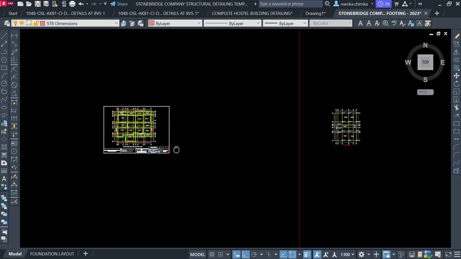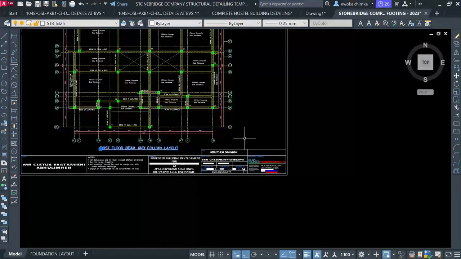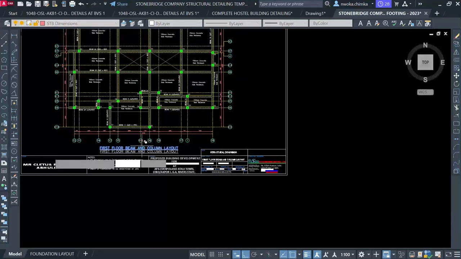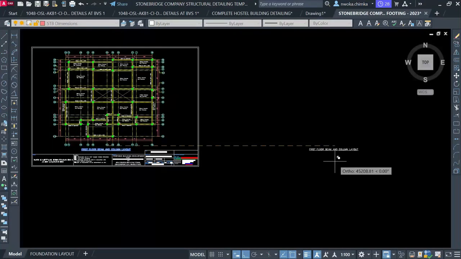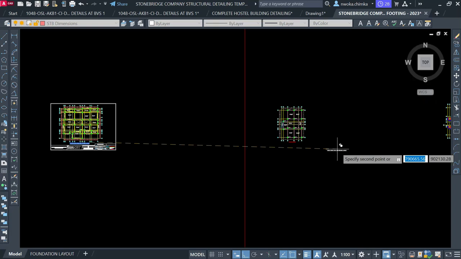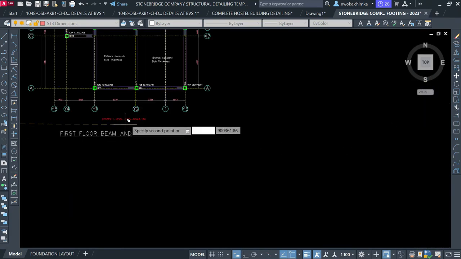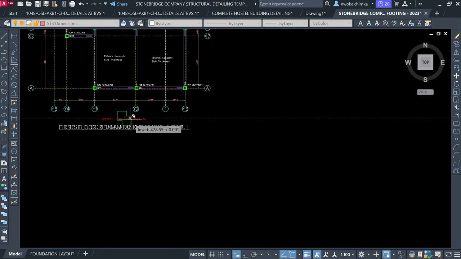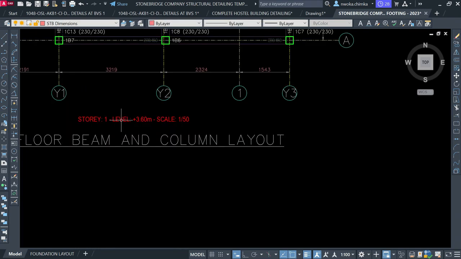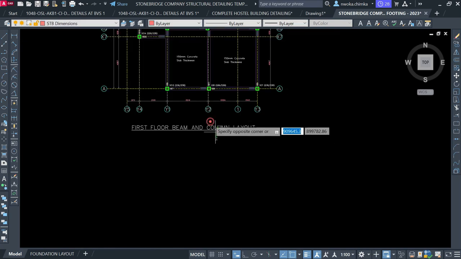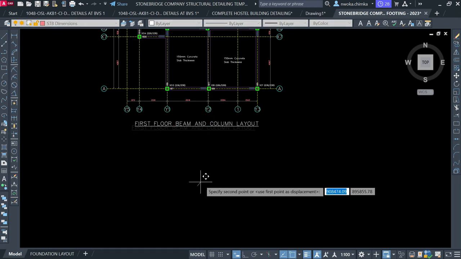I will now go again and copy this. Copy this, CP, copy this right now, and then copy this text under it, and then go over here, and then place this here, place this here. Okay, so once I place this, I'll now remove this one that came with the software, Protastructure. I'll just do that and delete it, enter, and then I'll now have this one here which says first floor beam and column layer, as you can see there. Okay, so I'll do that.